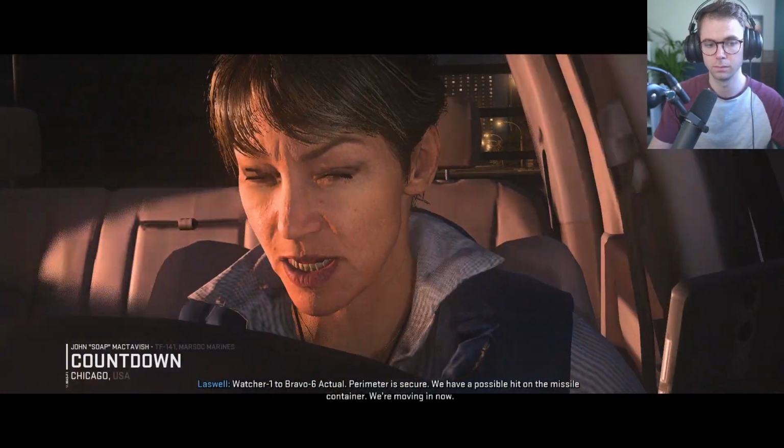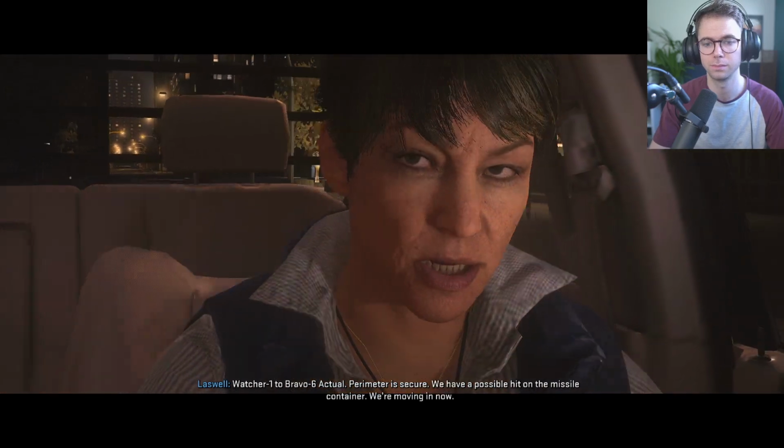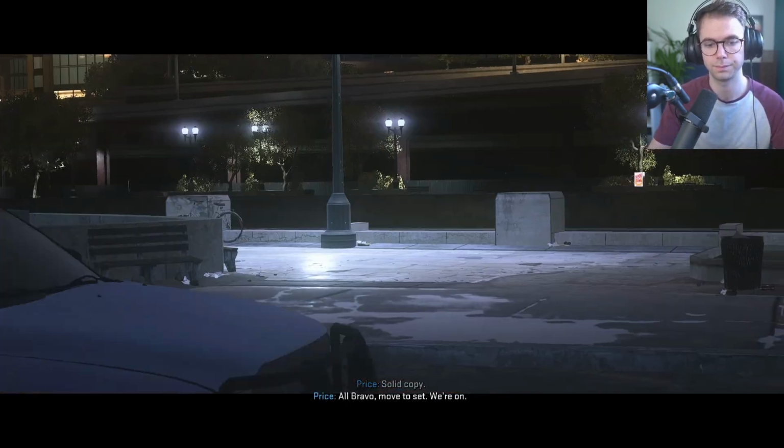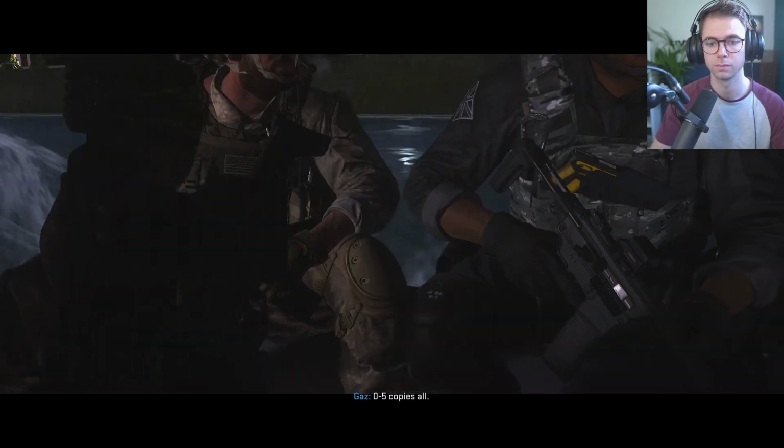Watcher 1 to Bravo 6 actual. Perimeter is secure. We have a possible hit on the missile container. We're moving in now. Solid copy. All Bravo, move to set. We're on. Zero 5 copies all.